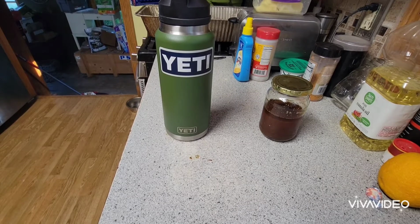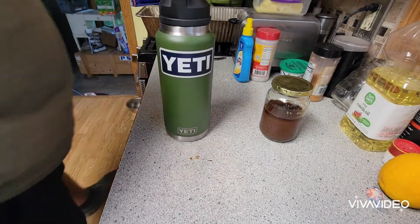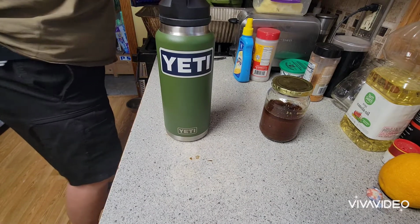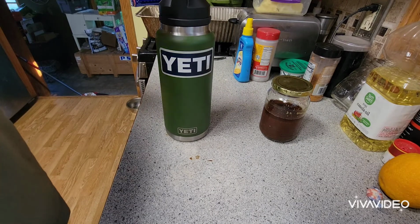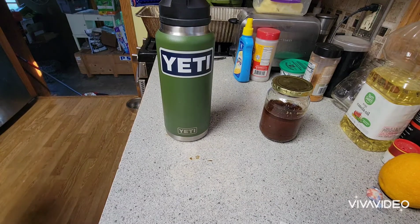Anyway, you guys already saw what I did to the ribs, how I did them, and all the techniques and everything. I just glazed them with the different sauces, or the au jus, or whatever you want to call it, that came out. Glazed each rib with its own au jus.